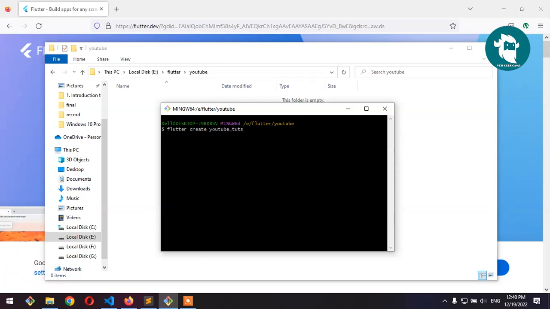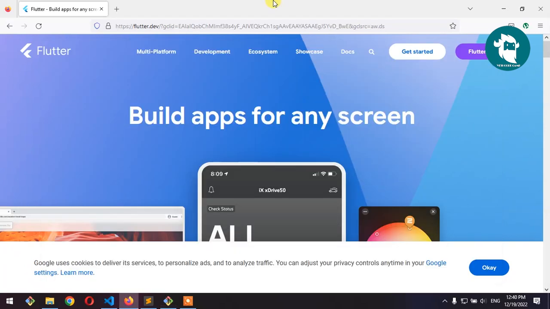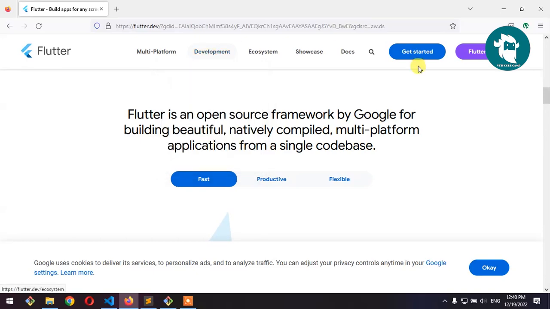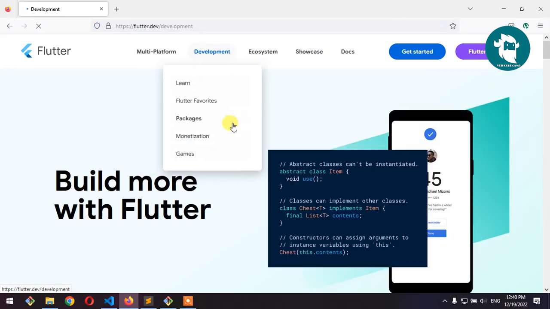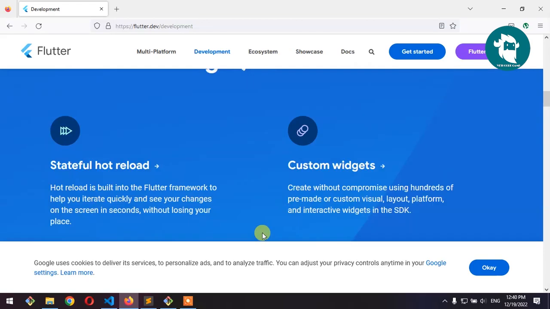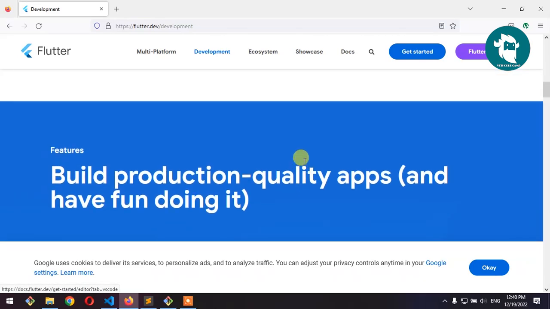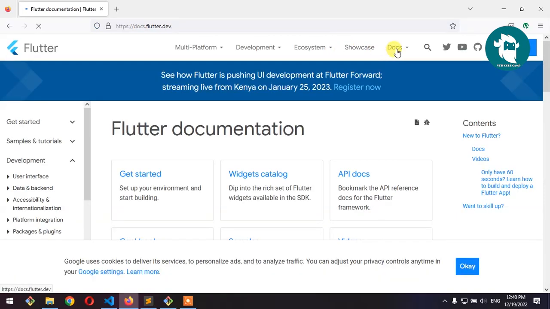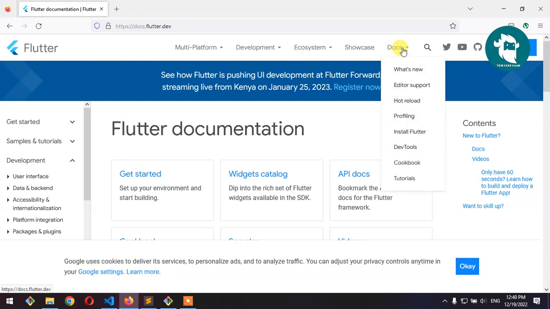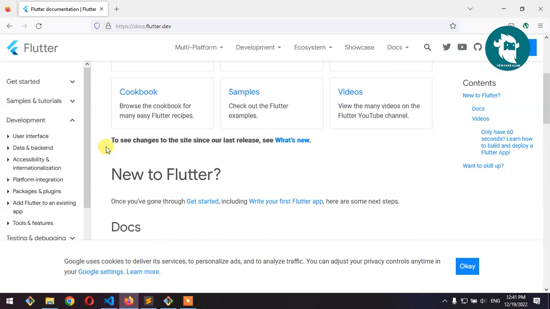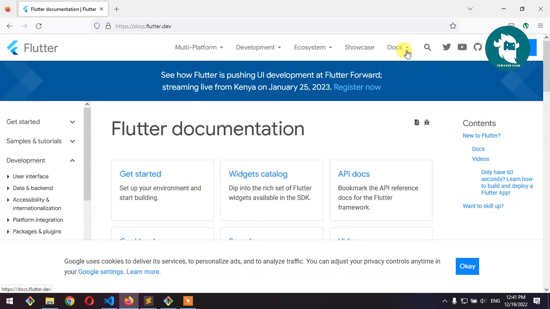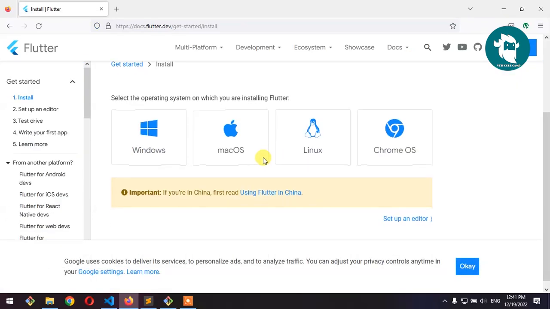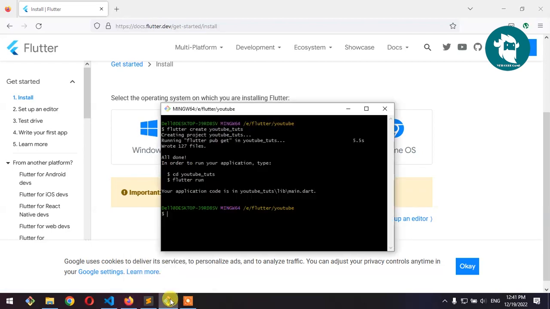While this is completed, meanwhile let's go to Flutter. If you have any issue with installation, you can message me and I will create an installation guide for Windows or Linux or Mac OS. To install, just go to flutter.dev, then follow here, and then installation. You can just go to the Flutter documentation and follow their guide for installation for Windows, Mac OS, Linux or Chrome.